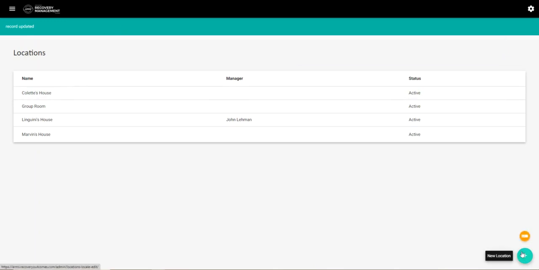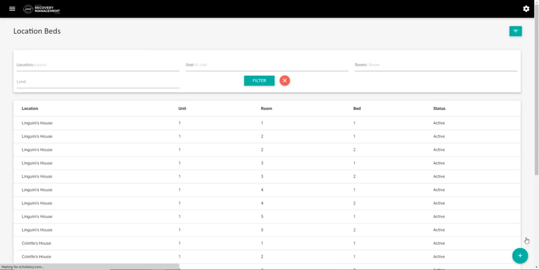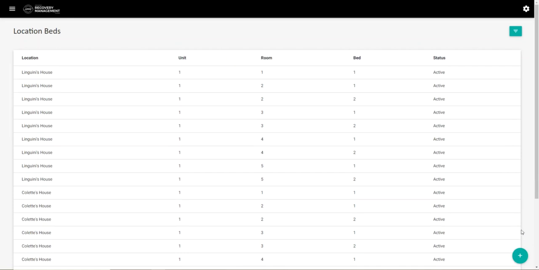Now I'm going to go back over to manage beds. Now that my locations have been added, I'm going to come down to the bottom right hand corner. I'm actually just going to hover again because I want to switch back over to the icon here, which now is Manage Beds. And then I want to review what it looks like to add a bed or to edit the bed information inside of an existing location.